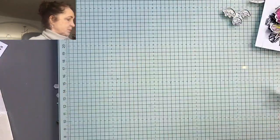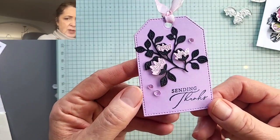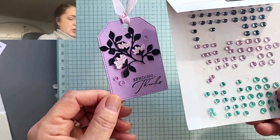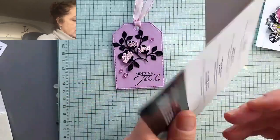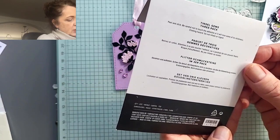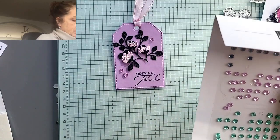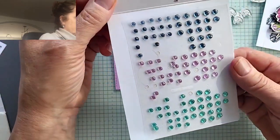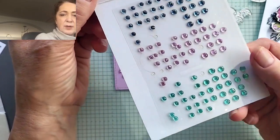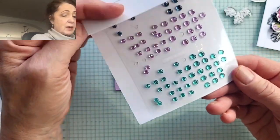Here is a tag that I made in a short video, a reel. And then I use these really pretty gems. They're like our water droplets, but in colors. They are the Tinsel Gems 3-pack. And it doesn't tell me on here what the colors are, which I find rather annoying. But there's fresh freesia, and it looks like, ooh, that blue. It looks like boho blue, and then the green. I don't know. I'll have to look in the catalog.